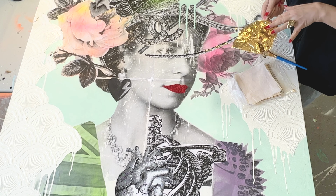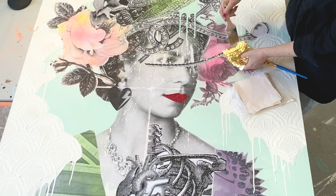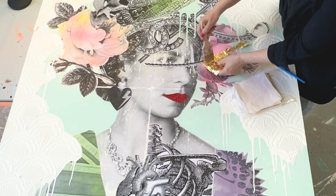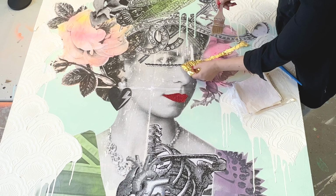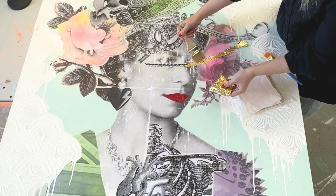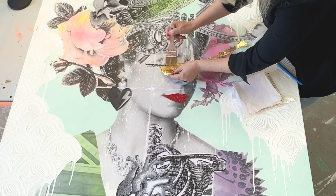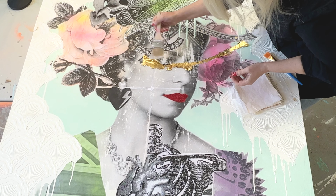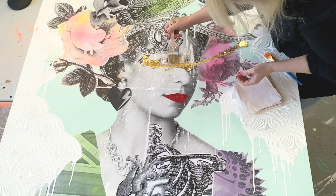So I'm going to take my first sheet here. I'm just going to place it down and take my dry brush and tap it, and then peel it and then place it down again. You don't want to scrape, you just want to gently press it in, lift it. Even the flyaways, if you missed a spot, you can coax it into the right area. Like I'm just pushing it back in there so it gets on that little spot.